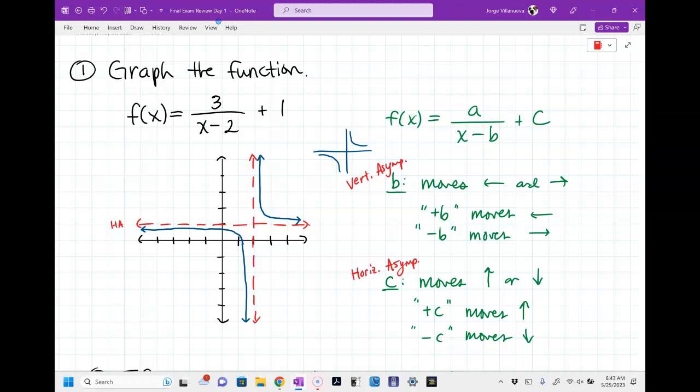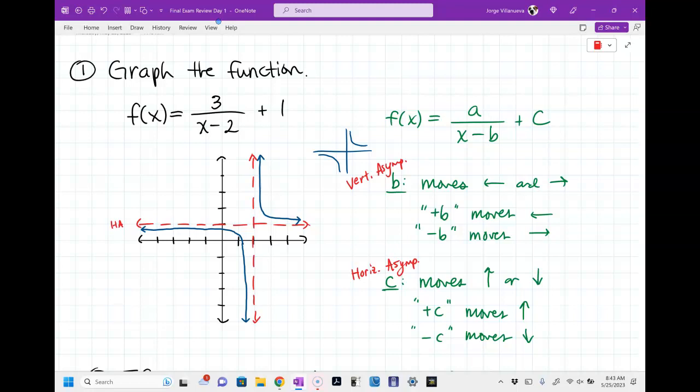So you're going to say that's it, right? The other one might be flipped over. The other one might be moved over to the left, maybe moved too high up or too low, right? You just got to be able to say, okay, it's supposed to look like this. Which one of these looks like that? So you don't have to do a bunch of work. You just got to know those definitions. There really is no work required for this problem. You're just kind of looking.